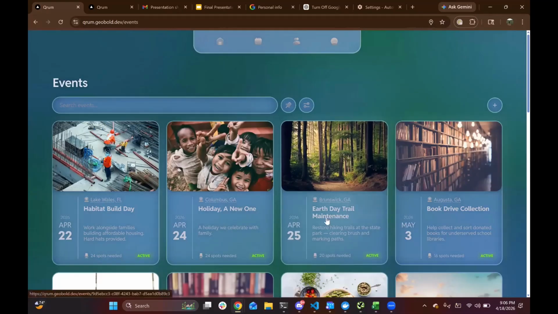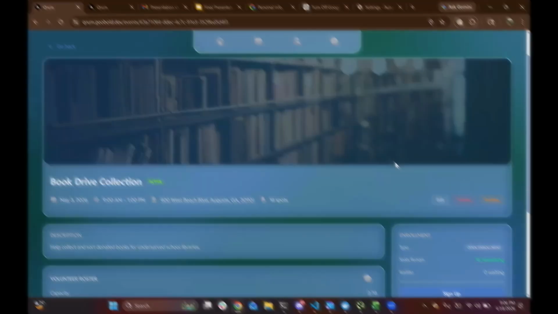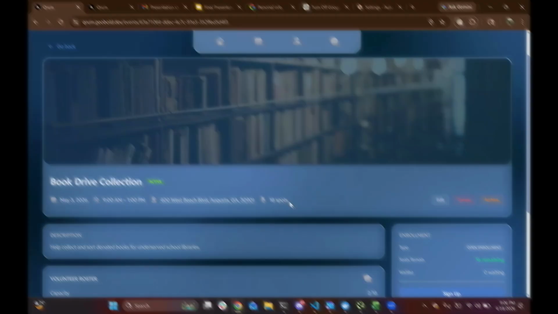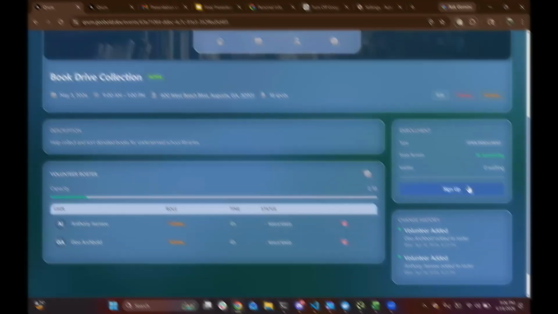So if we interact with an event and we click in, we see a basic description. So we have the time and date, which is important to users. We have the number of spots, which is a soft cap that is set by admins or staff, which if an event requires a minimum number of staff, that would be the number that it represents. So the typical description. It's once we get to enrollment that things start getting a little bit interesting.